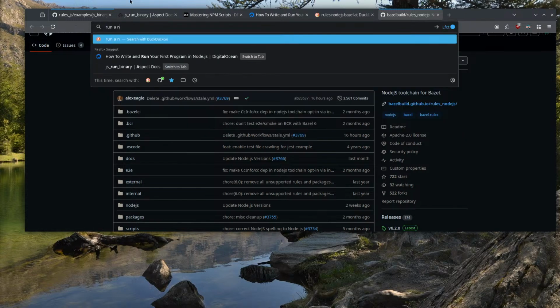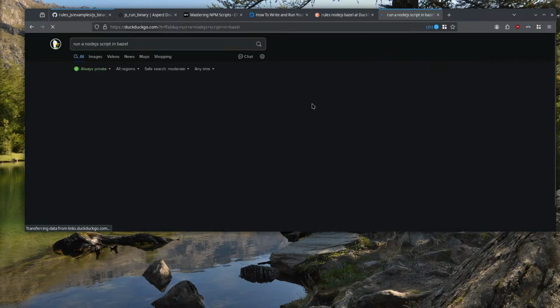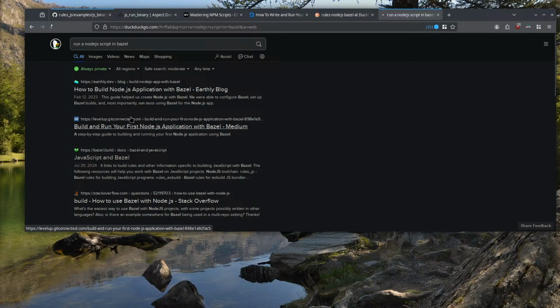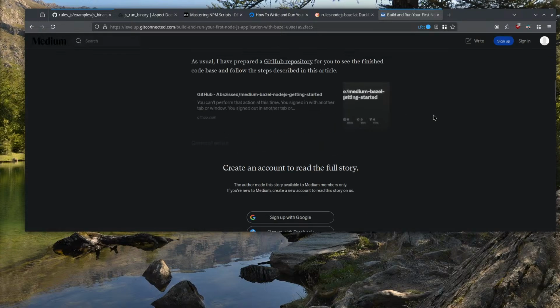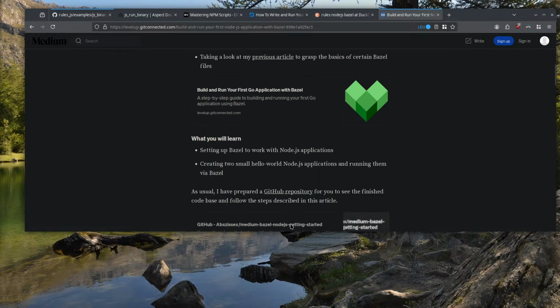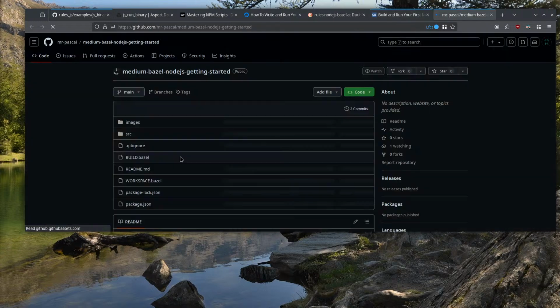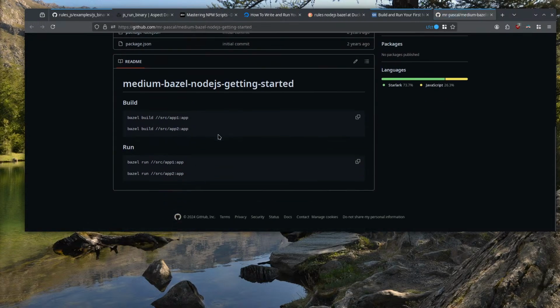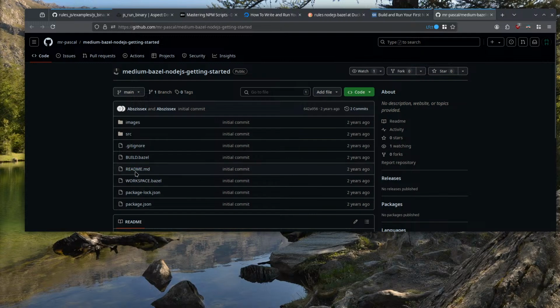How about just run a Node.js script in Bazel? So building and running. This looks like the right UI.